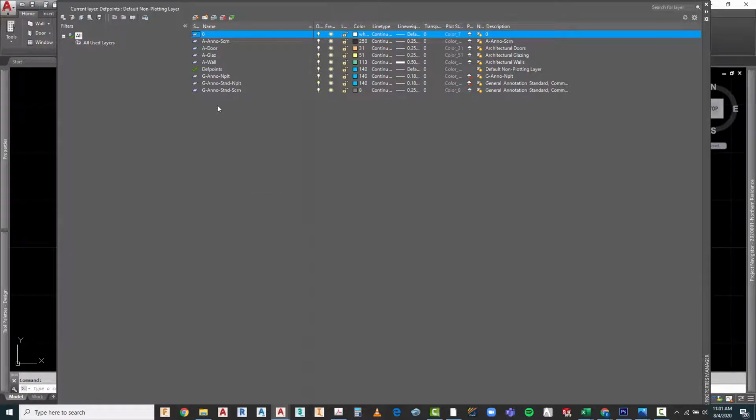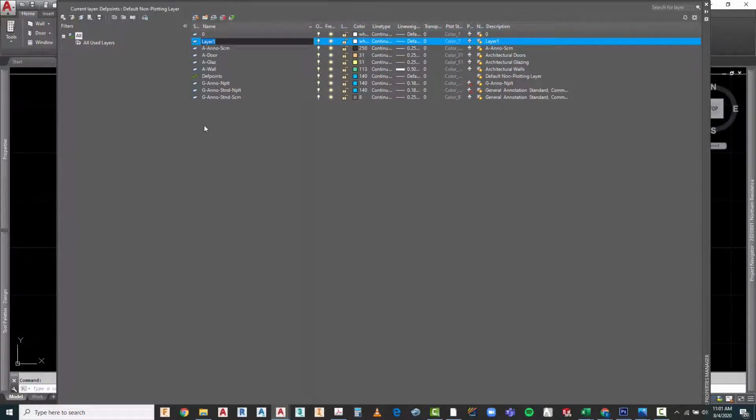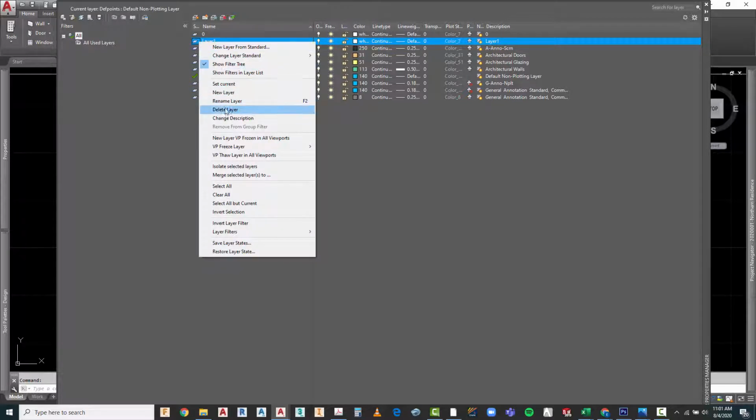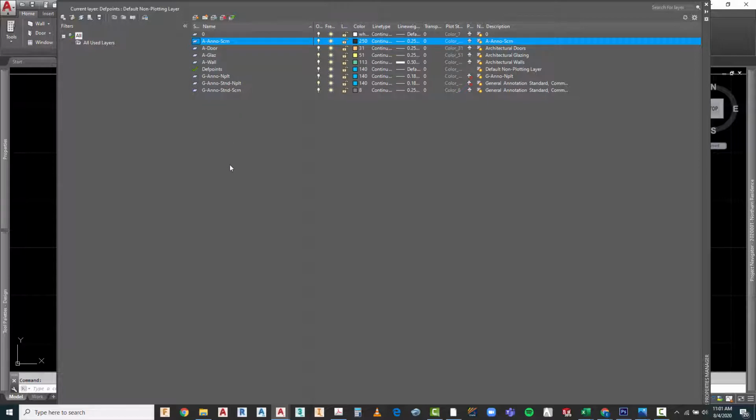For example, if I wanted to create a fireplace layer, I would have to go to New Layer and lay it all out using the same format we've used previously. But if you recall, we created a number of layers in the Marion project that we had done previously. So I'm going to delete this new layer that I just created, and instead bring in blocks from the Marion blocks, and also bring in the layers from the Marion project.